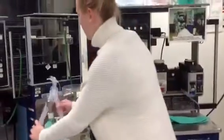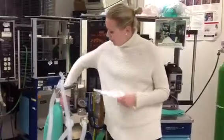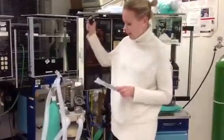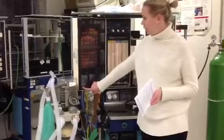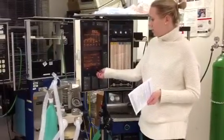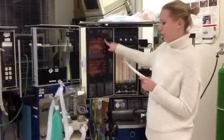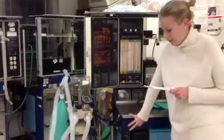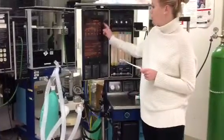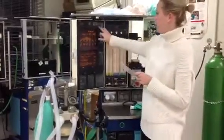We're done with that. Next, you're going to calibrate the O2. You pull off the oxygen sensor at the top here, put it on the table, go to System Cal, calibrate O2, put that up to 21, verify that there's a low O2 alarm, then reinstall the sensor in the circuit, flush with fresh gas, and verify that the monitor now reads 20, and put your alarms back up to 90.